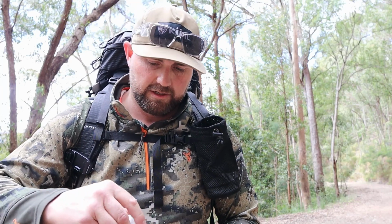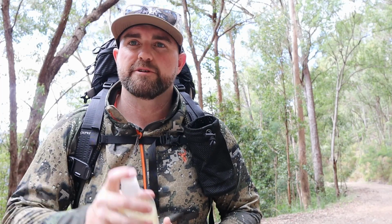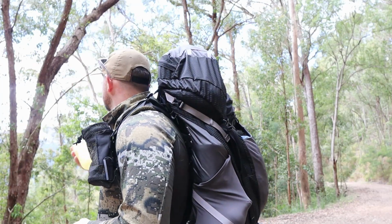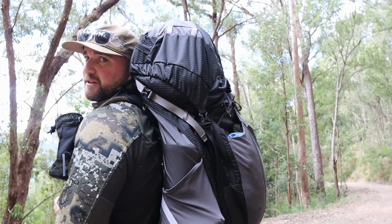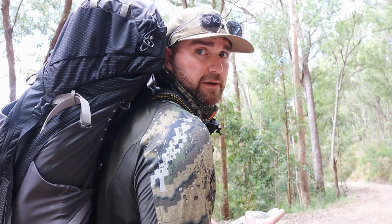It's not bad, like I have had to get the assisting old man poles out and slog up there with that. But other than that, it's not too bad. Been pretty good. I'd love to take in the views, but you know, not much to really look at when you're going uphill. The old Osprey Atmos pack is kicking butt.